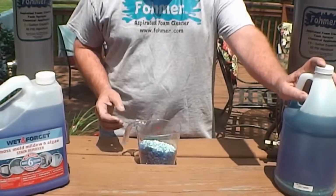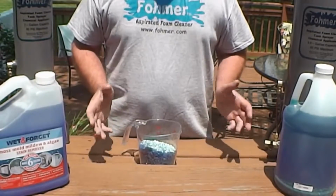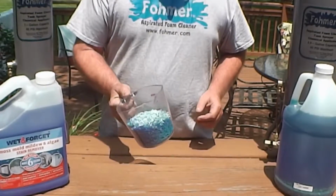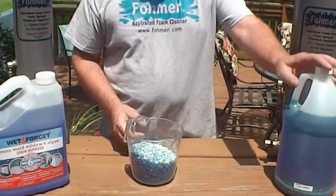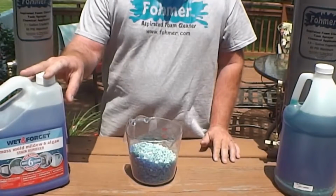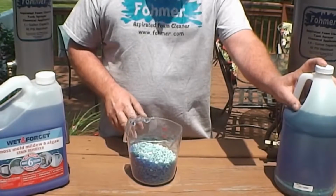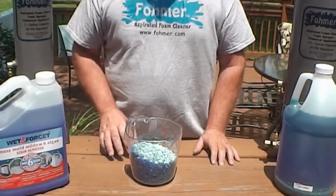Now, copper sulfate is an algicide, same as this Wet & Forget, but it's a whole lot stronger and a whole lot cheaper. If you shop around for the copper sulfate crystal, you can make a 20% copper sulfate solution for about $4 a gallon. That compares to the Wet & Forget at about $28 a gallon. And this copper sulfate solution is about 4 or 5 times as strong as this Wet & Forget.